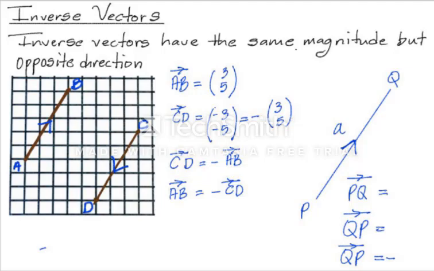In the diagram to the right, PQ is the vector a, QP is the vector minus a. Why minus a? If the vector is positive going from P to Q, going in the opposite direction from Q to P, it would be negative. So the vector QP is equal to minus the vector PQ. This is a fact that is going to come in extremely handy when you start working on questions. If you have two vectors that have the same magnitude but opposite direction, the two vectors are inverse vectors, and one vector is the negative of the other. The negative there is simply saying that they're going in opposite directions.